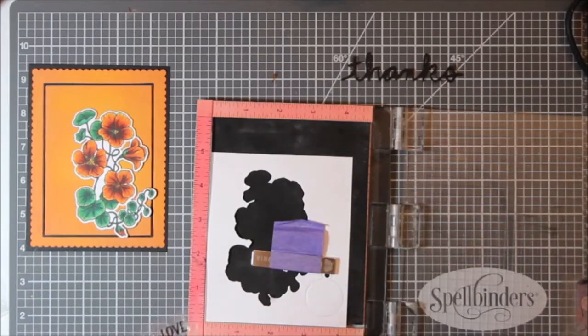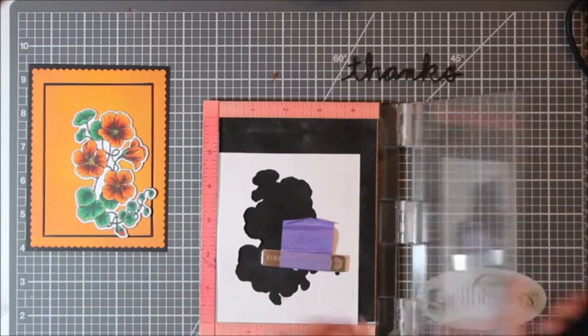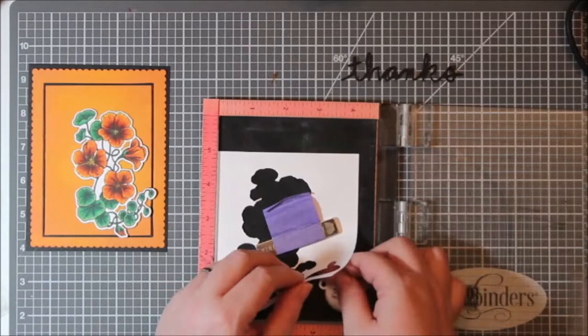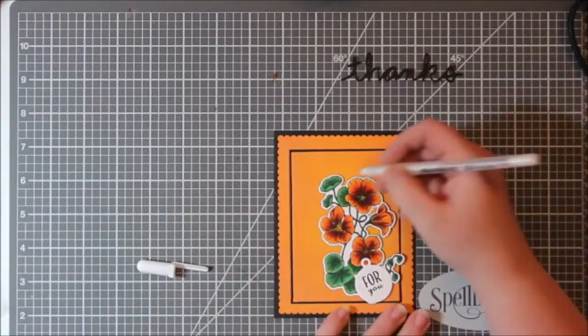And then I put this little tag inside the negative space so that I could stamp it. Sometimes it's hard to keep little tiny things like that from sliding around even on your MISTI or stamp positioner. So I try to use the negative space for that as often as possible.